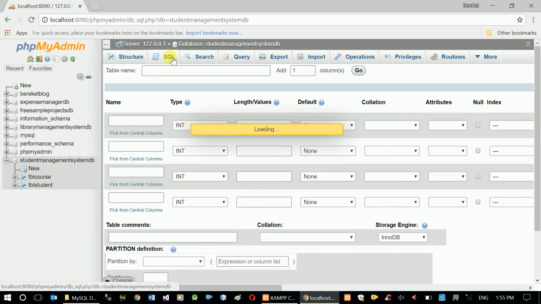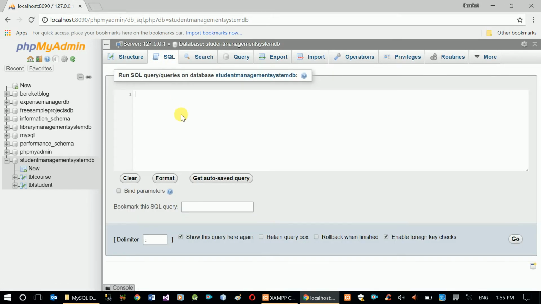Click on SQL, and here we're going to write our query. Since I'm trying to insert data in the student table, I need to see the columns. The SQL statement to enter data to a table is insert into, then the table name, TBL student.